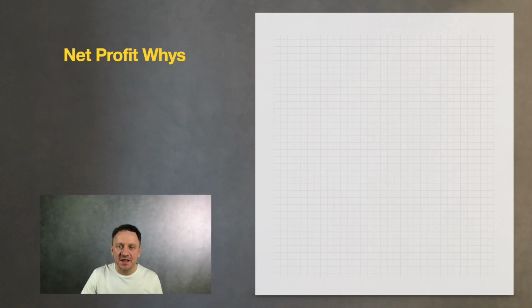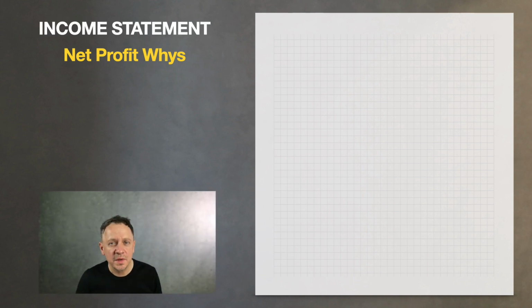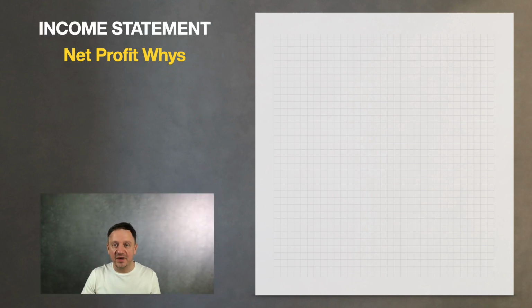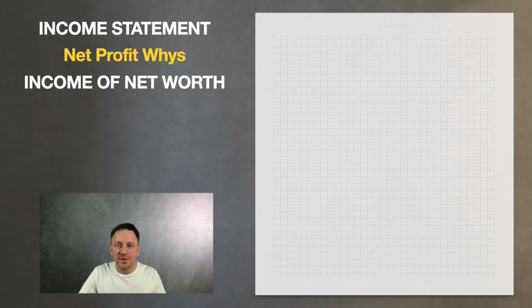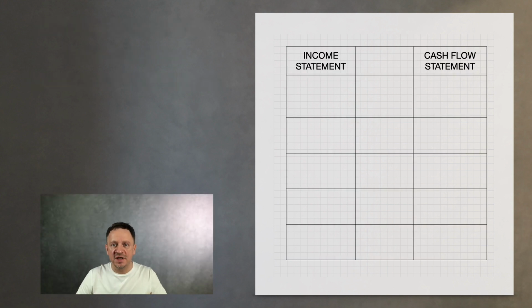To understand the net profit, you need the other financial report, the income statement. Income of what? The income of equity? Just to remind you, the net profit is not an increase of cash, it's the equity gain. Actually, there are two more financial statements, income statement and cash flow. And don't confuse them, guys.